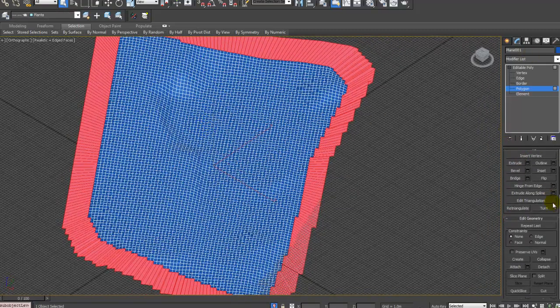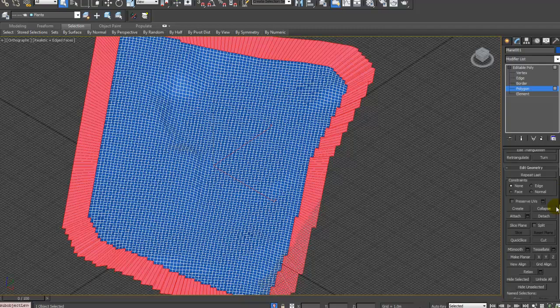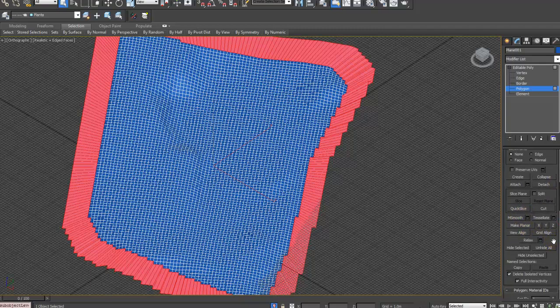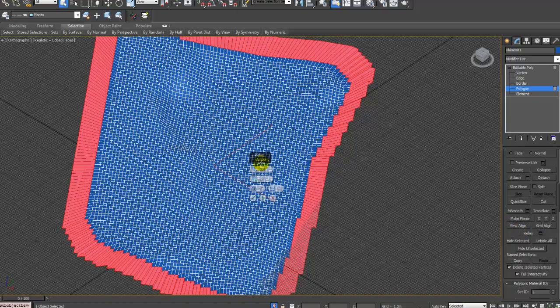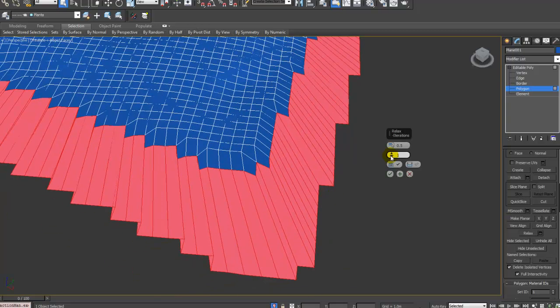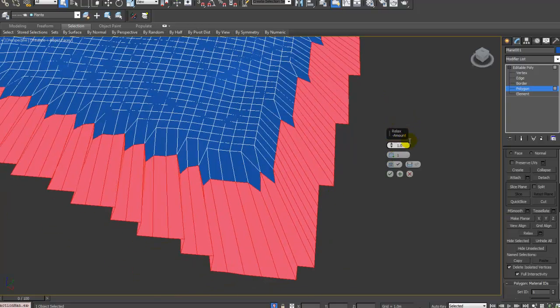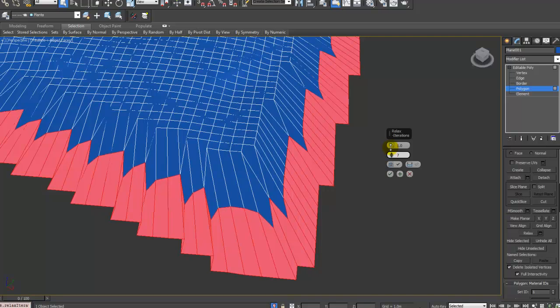When I have all the polygons selected, I will use an option inside called Relax. This Relax parameter, like I said, will relax the geometry and will try to remove all the hard edges. So I will increase this value a little bit, and I will disable this option.